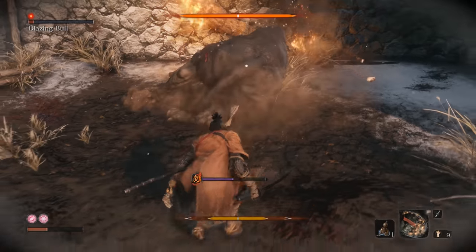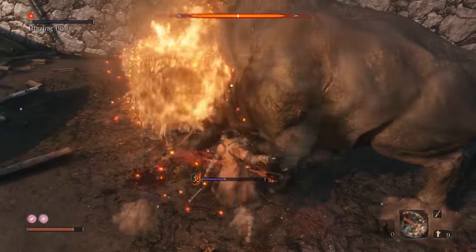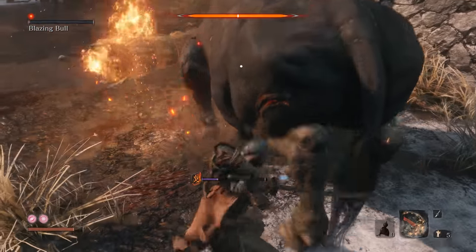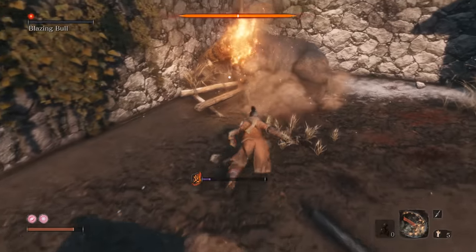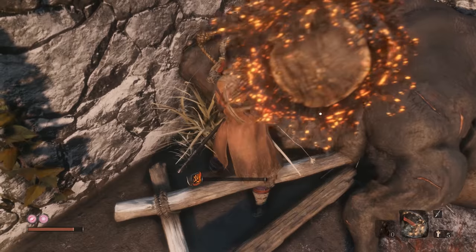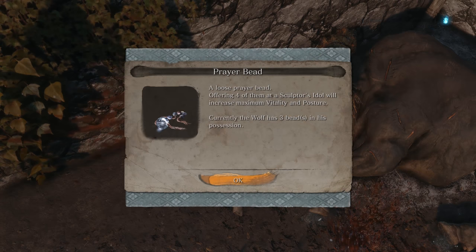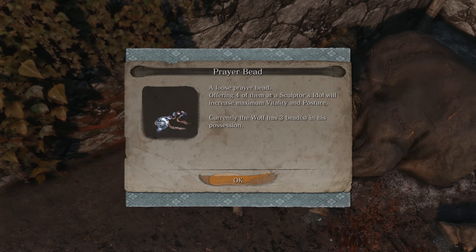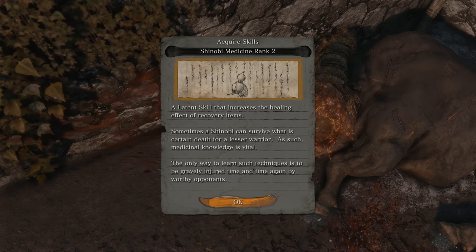Oh my god. Oh, you lost it. It's alright, I'll get it back. There we go. There we go. Oh. Whew. I feel sad for it. I know. Shinobi Medicine Rank 2. Increases the healing effect of recovery items.